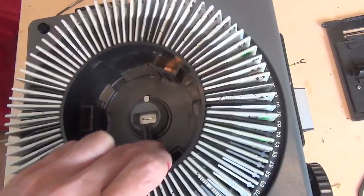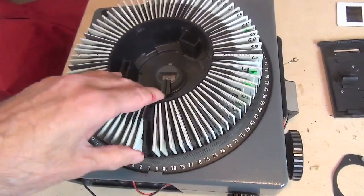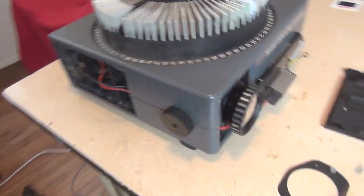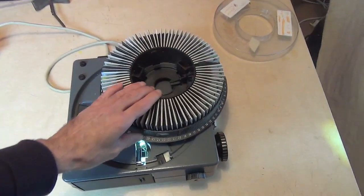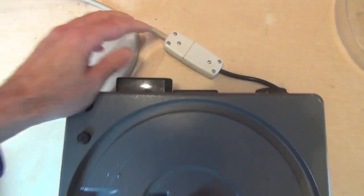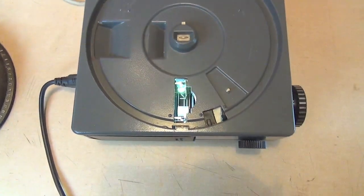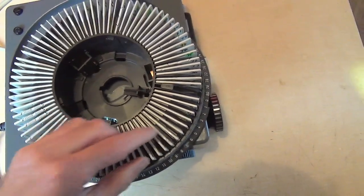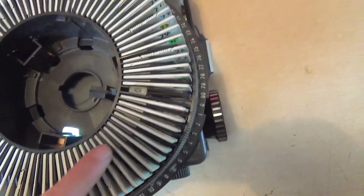There is a technique to loading the slides and making sure that the carousel tray doesn't jam — I'll go into that at the end, just in case someone wants to use a carousel and hasn't done so in the past. This is the carousel tray. That noise you can hear is the fan from the projector, because we have the lamp on — that's because we now have the new second lead for the lamp supply. When you've got slides in your tray, remember they go upside down, starting at number one, as many as you want up to 80.